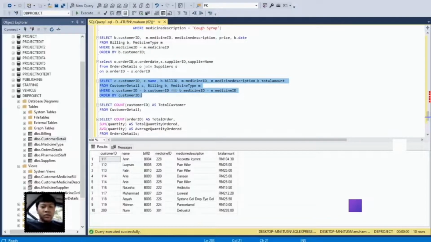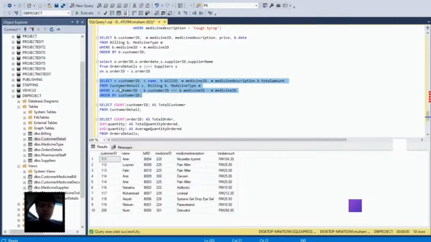To retrieve the data, I enter select query and then the data that I want to retrieve from the table, which here are customer ID, customer name, bill ID, medicine description, and total amount.